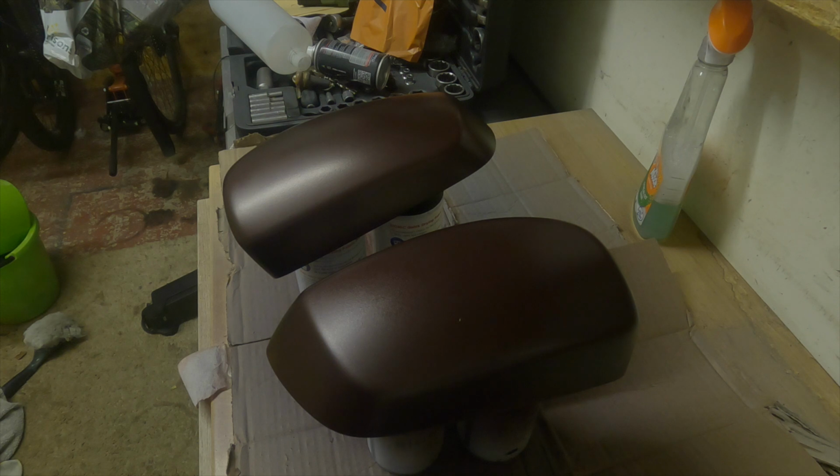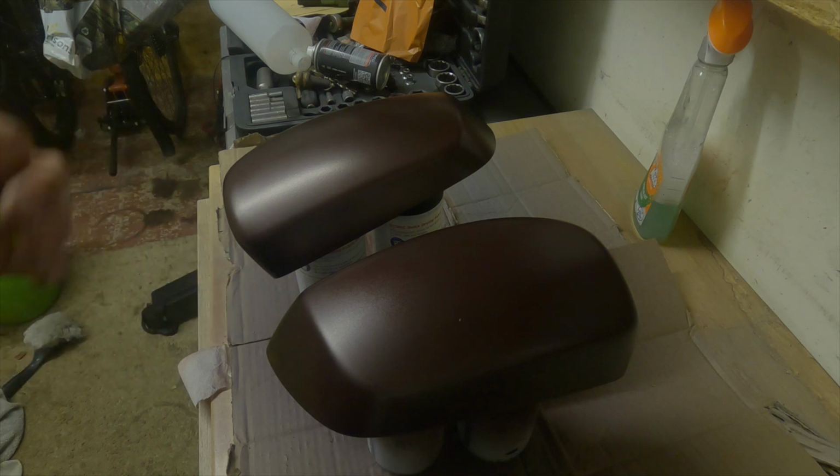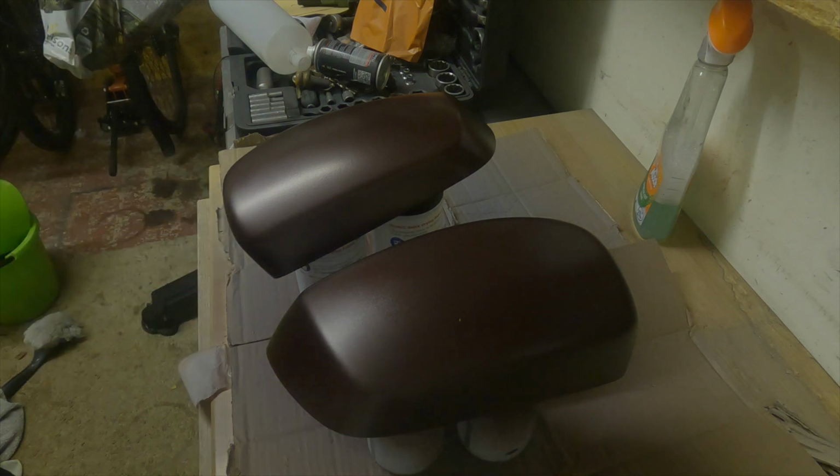Right guys, so you join me with some completely dry metallic red wing mirrors. They look pretty good. I'll show you at the end a bit of a cinematic of what they look like when they're done and polished up with the lacquer on. So let's just go ahead and put some lacquer on now.